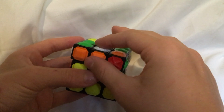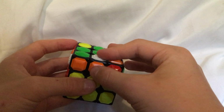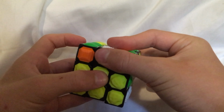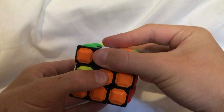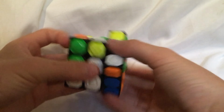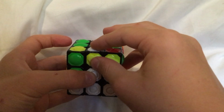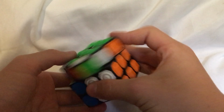Okay, so I've got white on top and then orange on the front. So I feel this piece to see if it's orange, feel if it's orange, feel if it's orange. This one is orange. So then I turn and insert it. So now I just have one more. And it's white and yellow. So I match the hearts and I insert it.